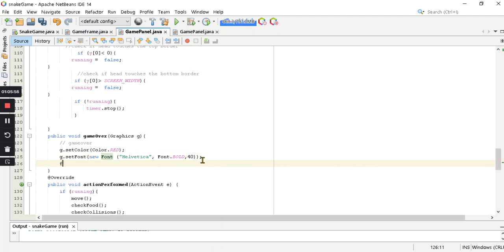And then let's font, if you say font metrics, para mapunta siya sa gitna, para makontrol natin kung saan natin gusto ilagay yung font, yung text.